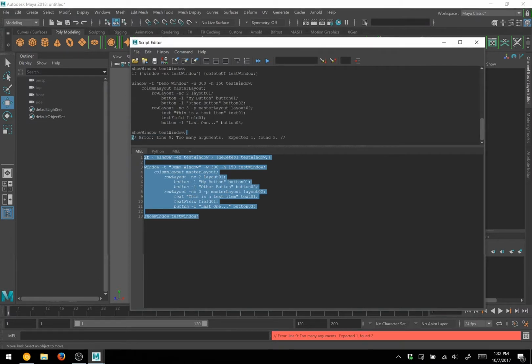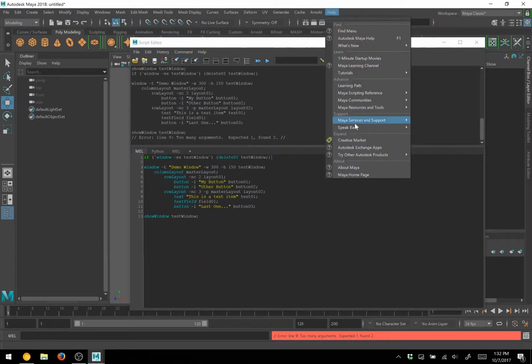So we got an error here, line 9, too many arguments. So line 9 is this text item here. So I'm going to look up my help file.